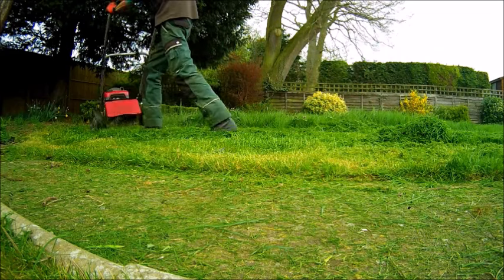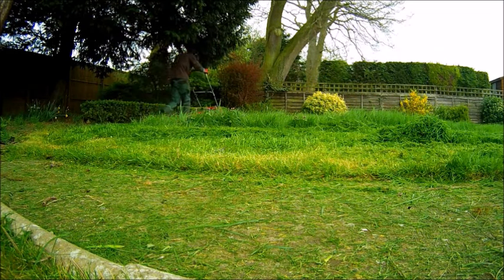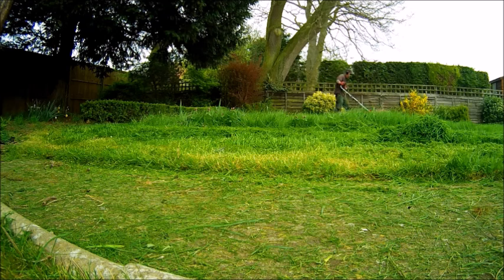because as you know them pine needles are 2-3 inches long and they just jammed the mower up something chronic. So I basically blew all that right down the bottom end under the tree with all the other pine needles.